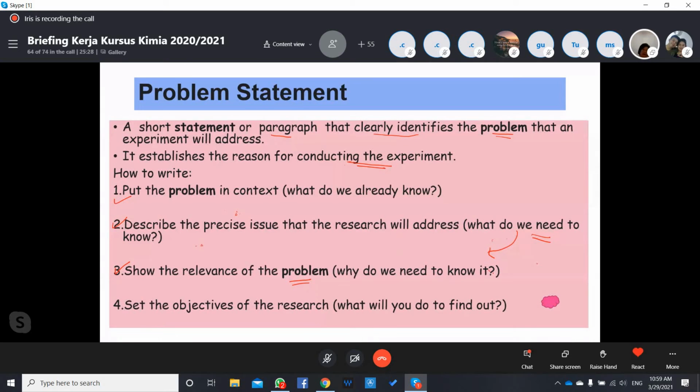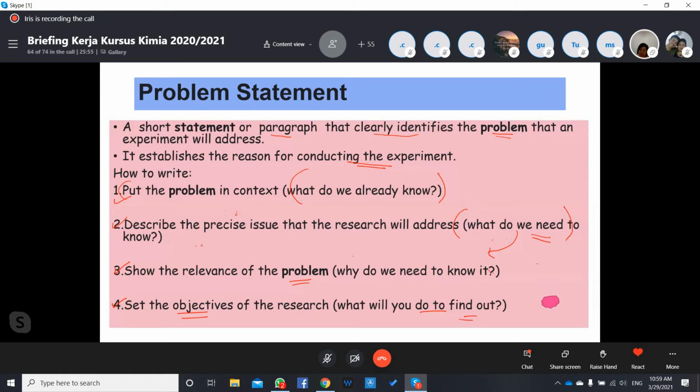So once you clarify number 3, then you will start to have some aim in mind. Maksudnya, so finally, what do I need to do? What do I need to find out? How do I design my experiment? So first, I know a bit. I know something. Then I don't know something that is bothering me, hanging in my mind.